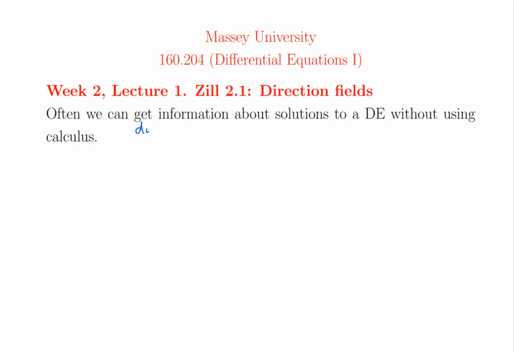So let's start with the general first order differential equation, dy/dx equals f of x and y. And just think that the right hand side there might be quite a complicated function, so its value varies as you move around the xy plane. And what this differential equation says is, if there's any solution curve that passes through some particular point x, y, what information do I get from the DE? Well, it says that the slope, dy/dx, at that point must be equal to f of x and y.